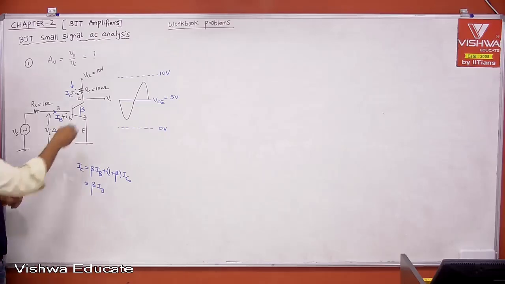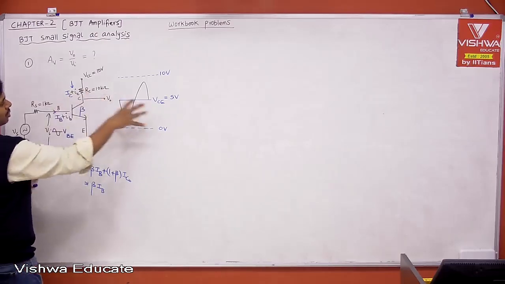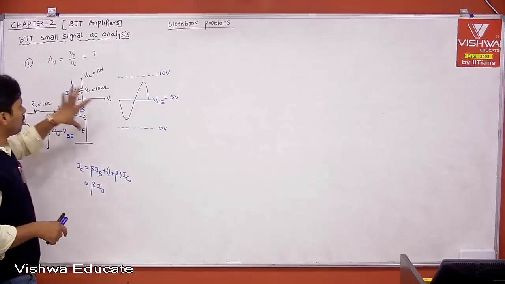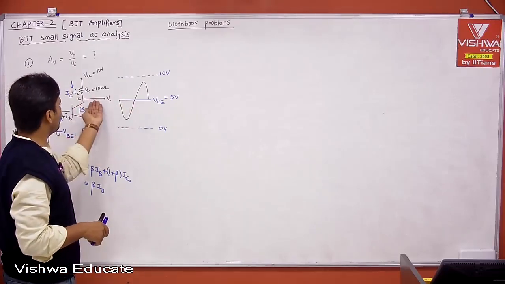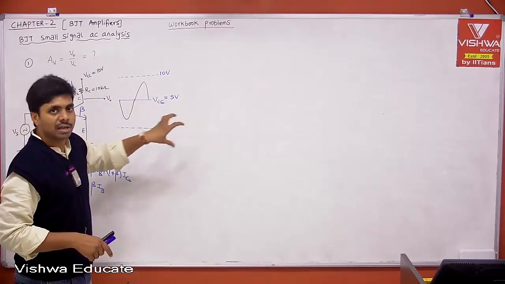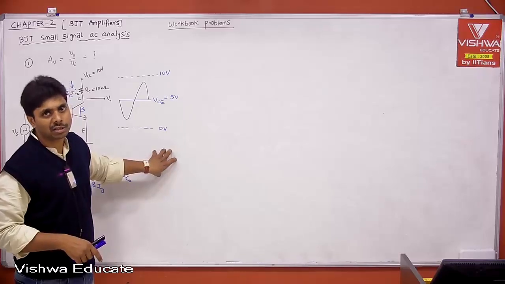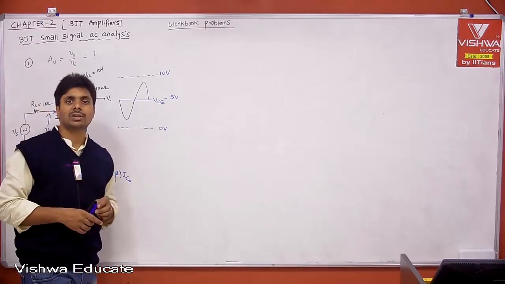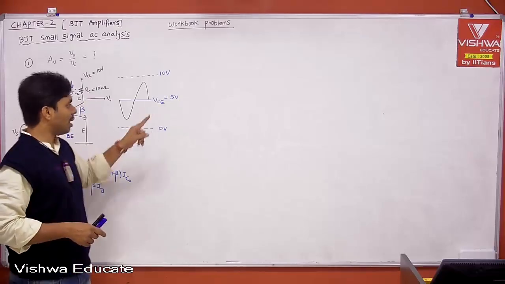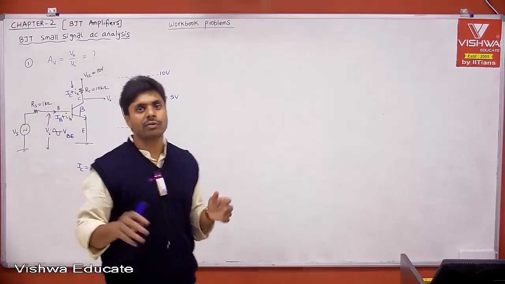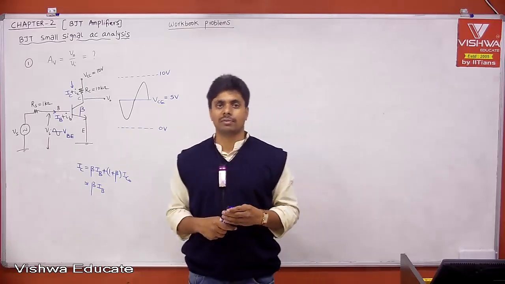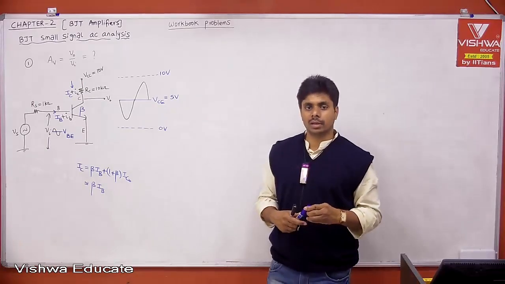Therefore, if you don't want to have this inversion, you take one more stage. That is nothing but multi-stage amplifiers. If you take one more stage, the output is the input to the next stage. That also has a 180 degrees phase shift for sinusoidal input. 180 plus 180 is 360, or 0 degrees; minus into minus becomes plus, and there is no phase inversion between input and output if you take a two-stage common emitter amplifier. I hope this is clear.